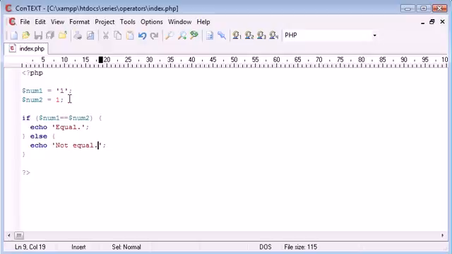However, if you look at this from a logical point of view, we've got 1 as a string, with single quotation marks around it, and 1 here as an integer. So this is in fact a number, and this is in fact a string. What PHP has done is deal with this as a 1 in itself, and this as a 1 in itself, so they're essentially the same character, even though one is an integer and one is a string, so it's saying that they are equal.